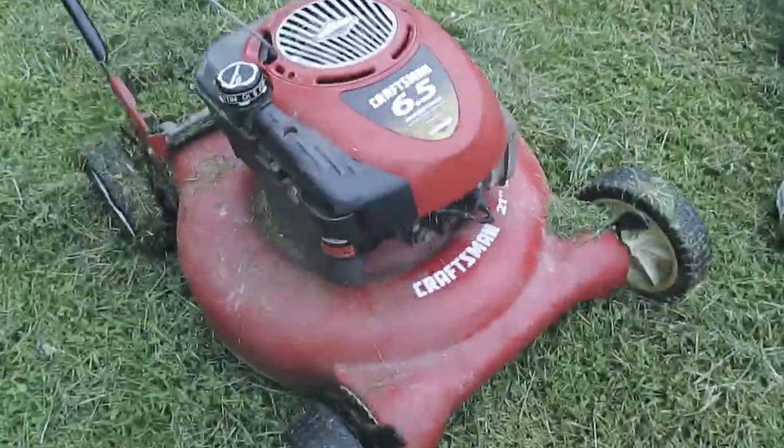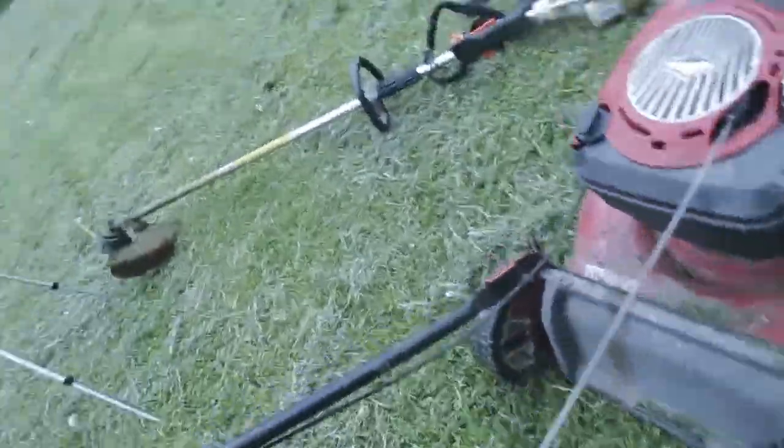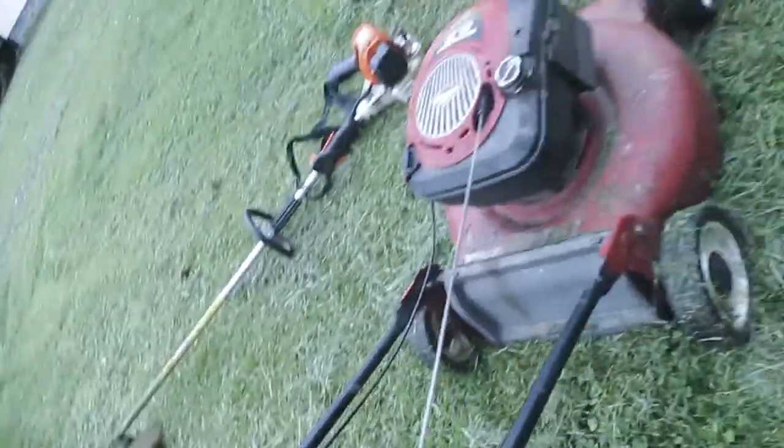So you want to put that thing down here, so whenever you go and reach for it, you can get the longest yank out of that thing, so you can get as many strokes of the piston in there at once. I'll try to do that, because I still need to finish up a little bit of the yard today, but I'll try to do that.